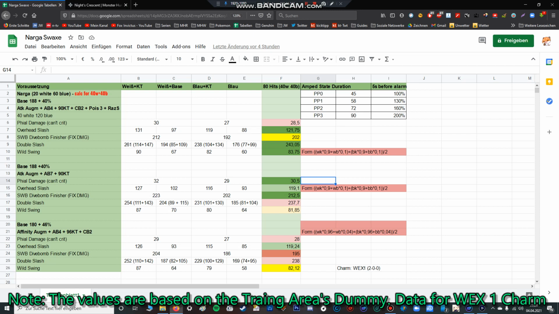Now to the next move, we have the overhead slash. You only have to press R2. And we can see with the last two sets we do exactly the same damage. With the first set, that means with Attack Boost 4 and Crit Boost 2, we do a little bit more damage. But I think all in all it's the same. You can see, for example, here we have 121 damage and 28 phial damage, and on the second build we have 119, so less 2, but the phial damage is 2 more. So all in all, at the end of the day it's the same damage.